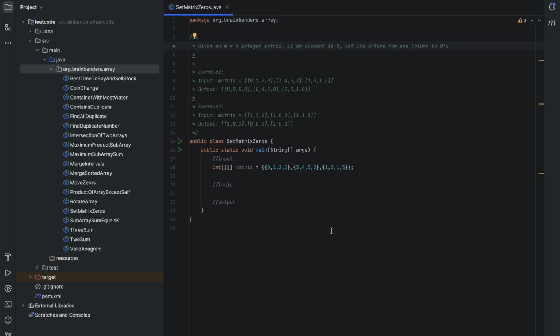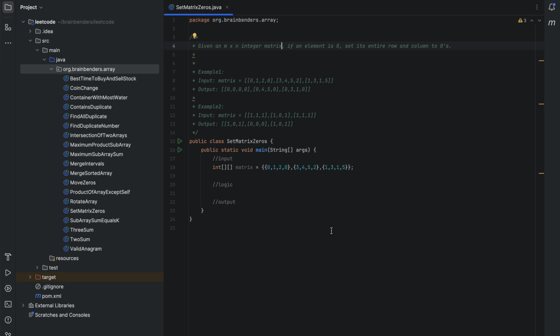Once you are done with that, in iteration 2 you have to update the matrix. You iterate the auxiliary matrix you created, and wherever you have true, it means you have 0. Then you traverse the matrix and set the rows and columns to 0 as per the auxiliary structure.